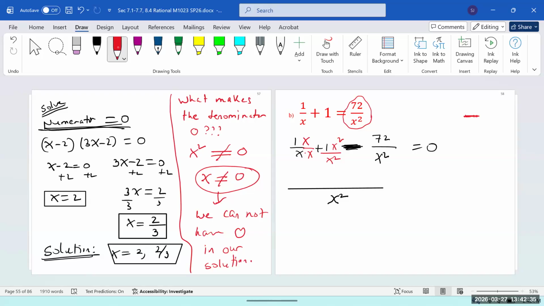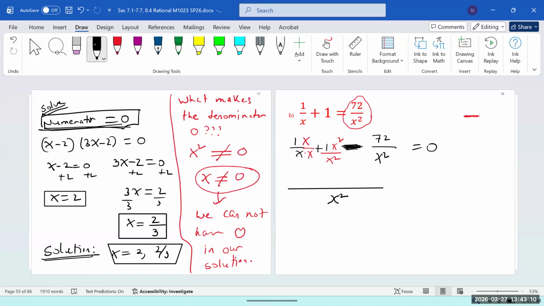So see, I first wrote my LCD separately on the next line. And now all I have to do is combine the numerators. On the left side, numerator over the whole numerator. This is not numerator over, this is numerator equals 0. It's a step. What I'm doing, step, numerator equals 0. So I took the numerator and set it equals to 0.